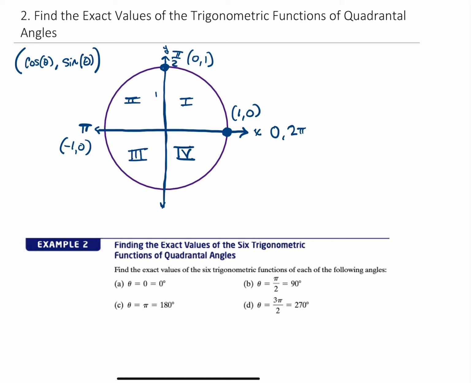And if that's 1 pi over 2, then we have 2 pi over 2, so this would be 3 pi over 2, just to show how I remember what these angles are called. So this is 3 pi over 2. This will have a coordinate point of 0, negative 1. So keep this in mind, that on the unit circle, the x value is the cosine and the y value is the sine. And let's take a look at some examples here.